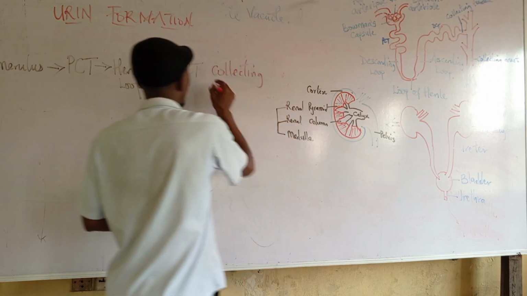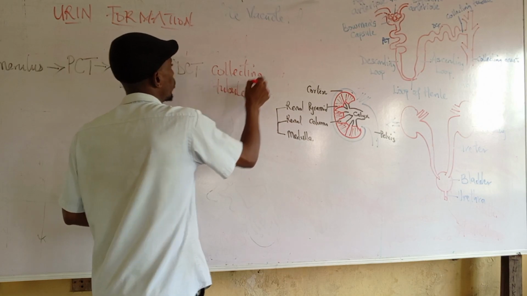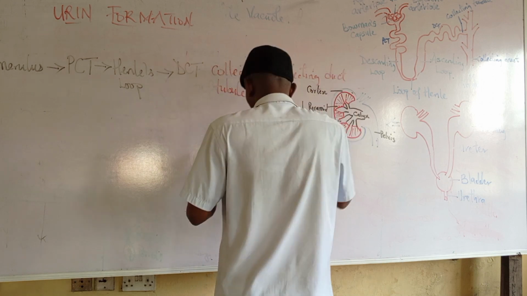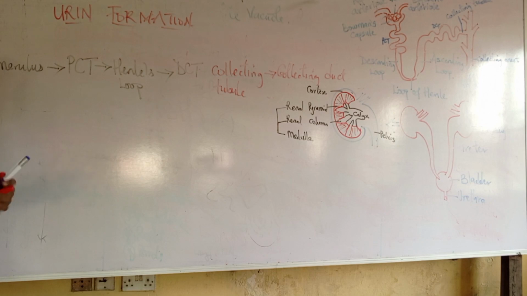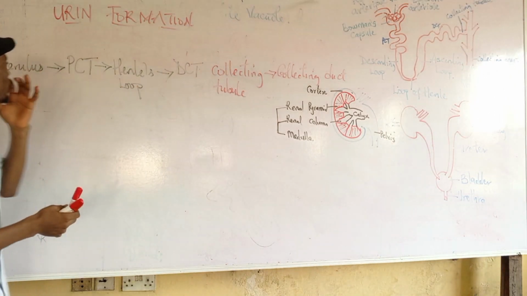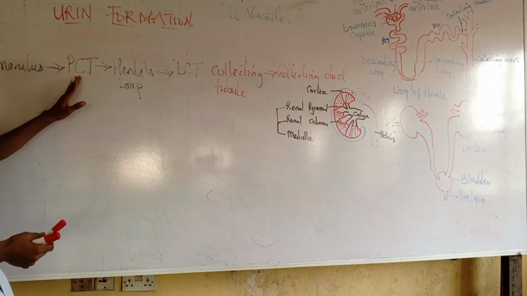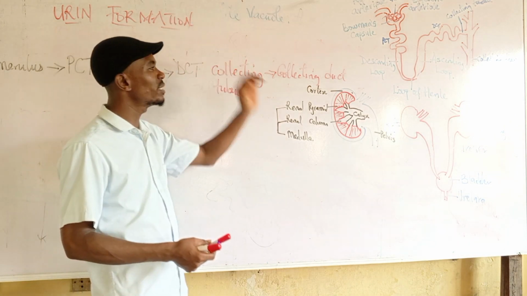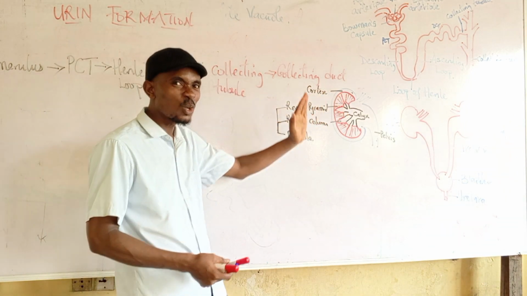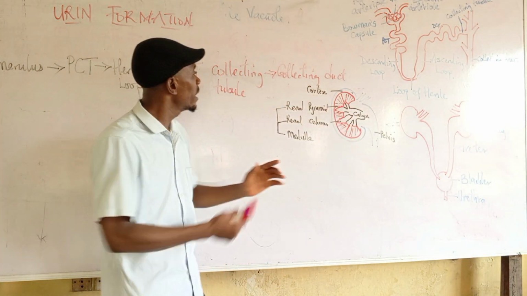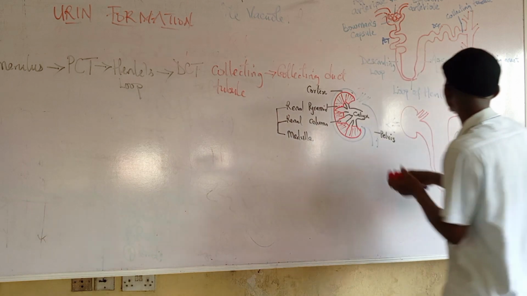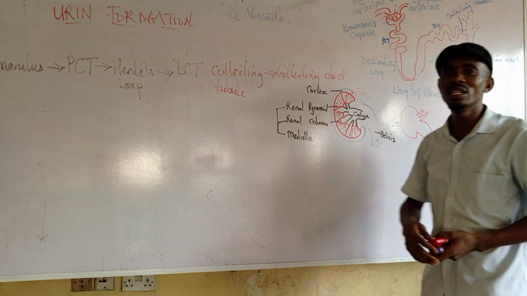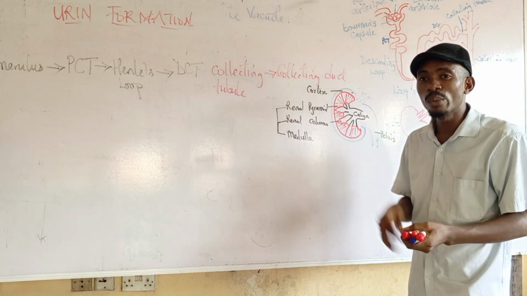That is in turn followed by the collecting duct. So this is the sequence of events from the glomerulus, proximal convoluted tubule, loop of Henle, distal convoluted tubule, collecting tubule, and then the collecting duct. If you still want to go further, there are different collecting tubules that will enter the duct. This is one, and this is one. So when they enter the collecting duct, it will now get to the medulla.